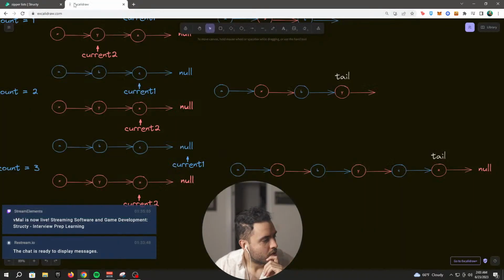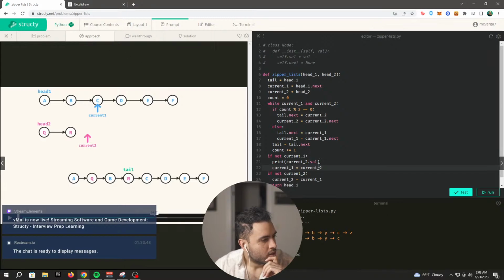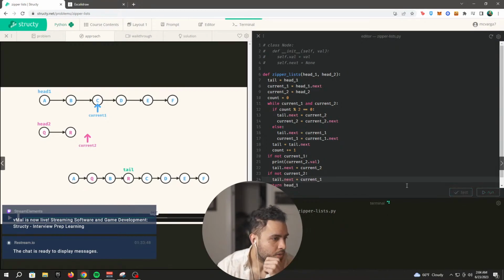Tail. Oh, it's tail.next. Tail.next is equal to current 2 and tail.next is equal to... There we go.